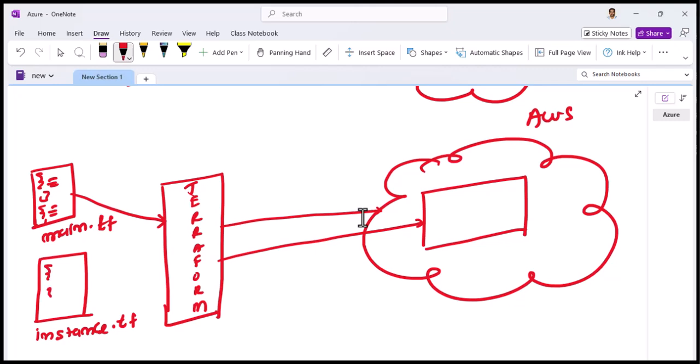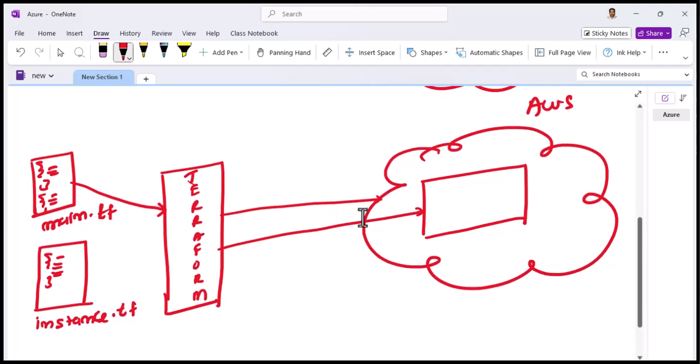and here I have to provide all the information regarding what kind of machine I want on this account, what kind of OS I want in that machine. Machine means EC2 instance. EC2 instance means virtual machine. And I can also specify how many instances we want to launch. So using this code, this is going to be my script, and I'm going to make one instance, and we will see how we can make multiple instances also.